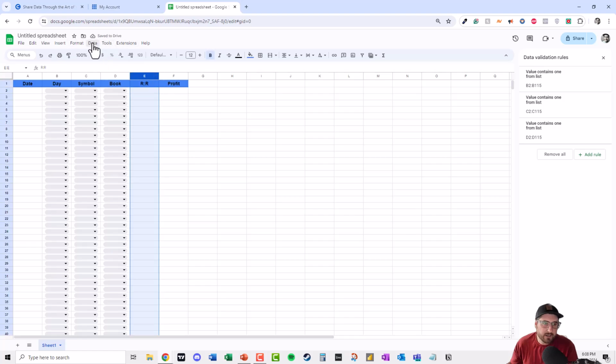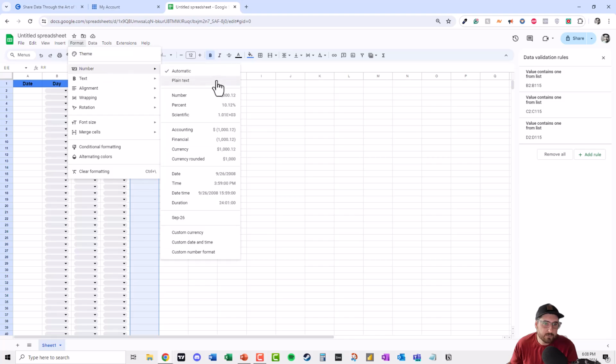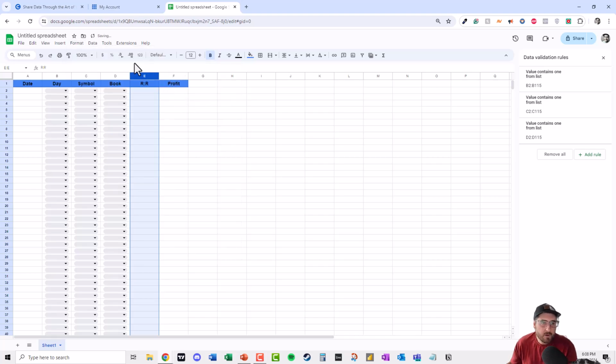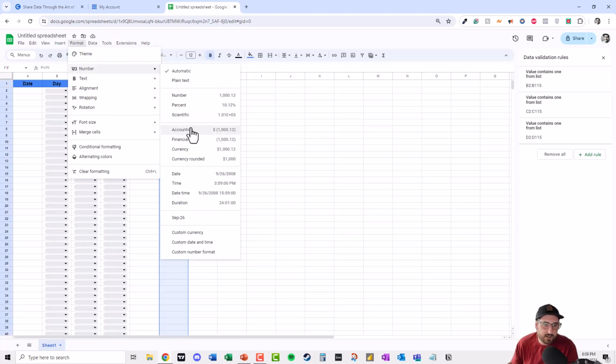RR, we're gonna format that as format number. Then we're gonna go to just a regular number, and then I don't remember how to do this. Oh, right here. So if we do 1.26, let's say, what we want to do is only one decimal, so 1.3. That's how I do it. If you want to get in the fine details of two decimals, you could leave it. But now everything should only have one decimal going down. So 1.0, perfect. And then profit, we want to format this as accounting.